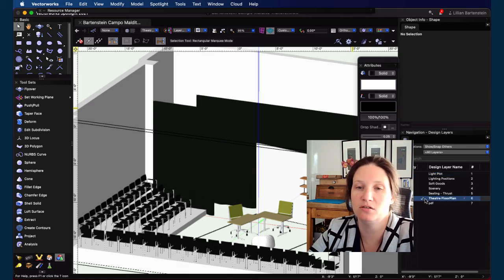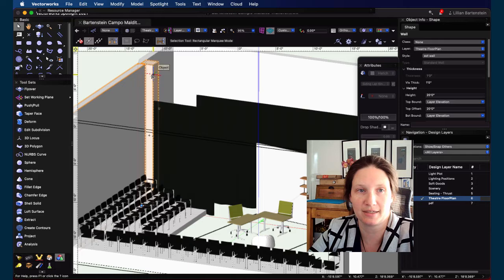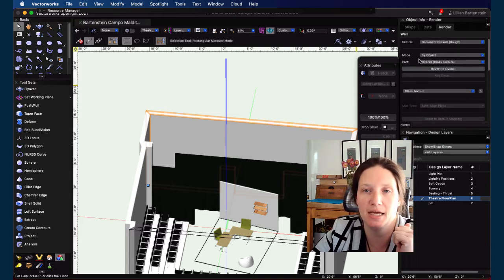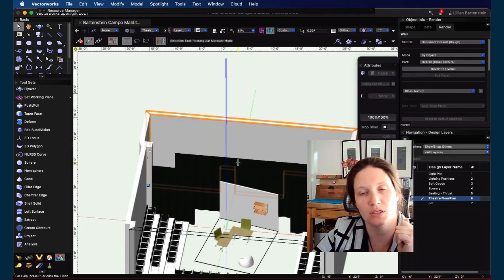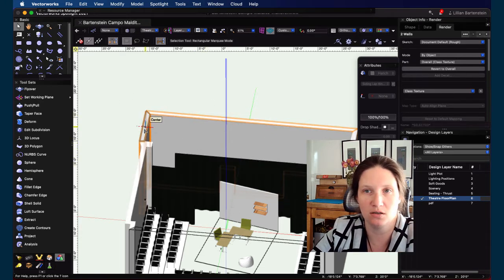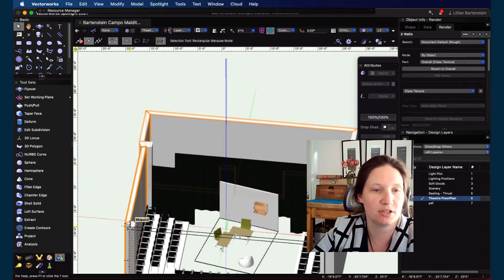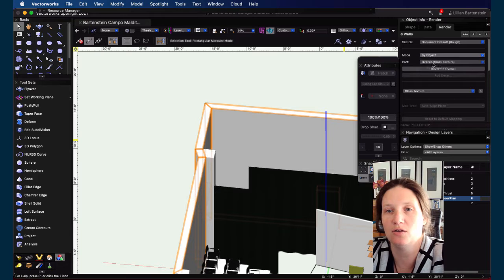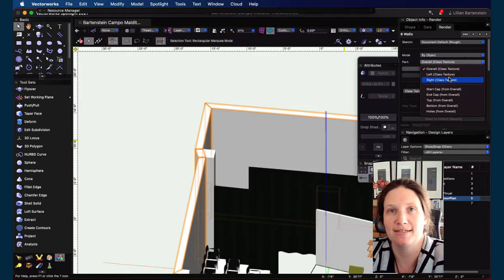So I will need to switch into the theater floor plan layer in order to select them. Well, let's start here with this wall. I'm missing my object info tables, so let's go ahead and dock all tabs here again. That's going to give us our render tab back, which is helpful. And then I'm going to choose to make all parts of these walls, and let's just see if I can select, oh, okay, so those posts are the problem. So let me just select everything that's a wall first. These are all walls. So now I can do overall or by component, right? So I can do a left or a right side, and I can identify a texture for them.